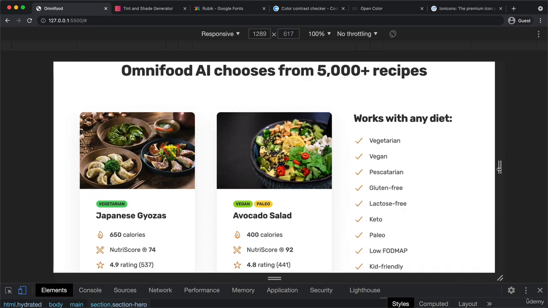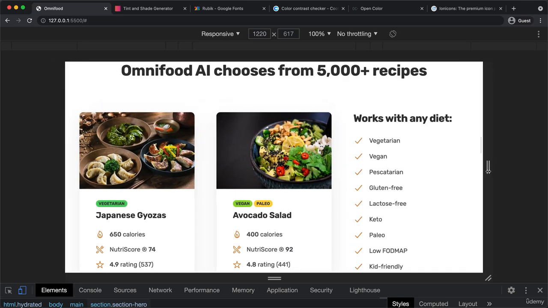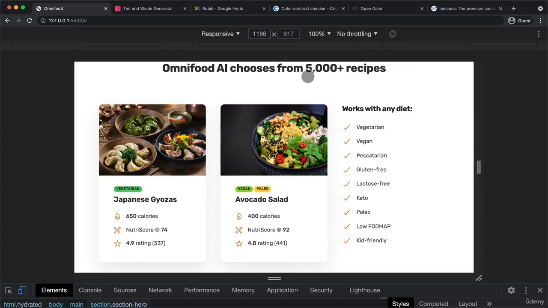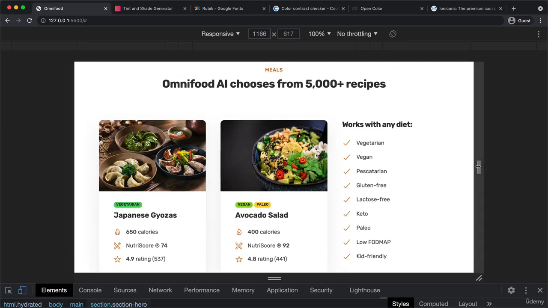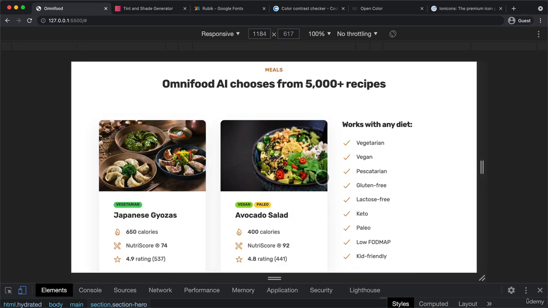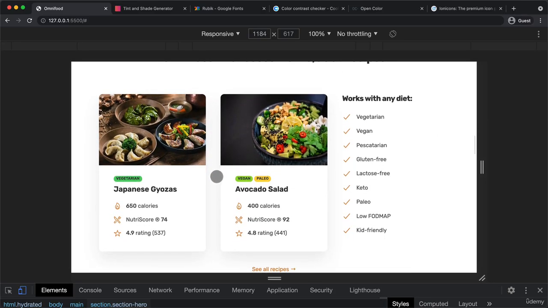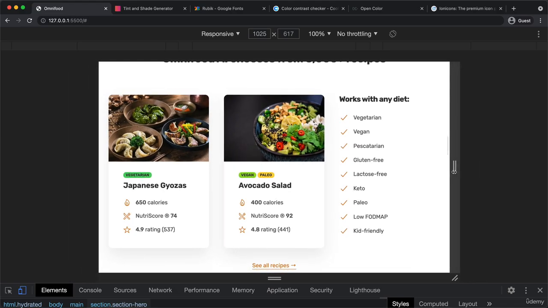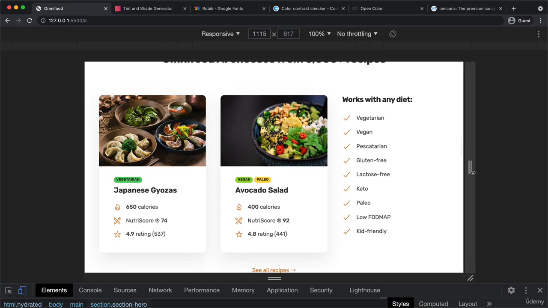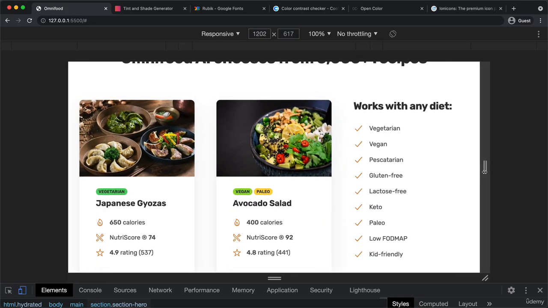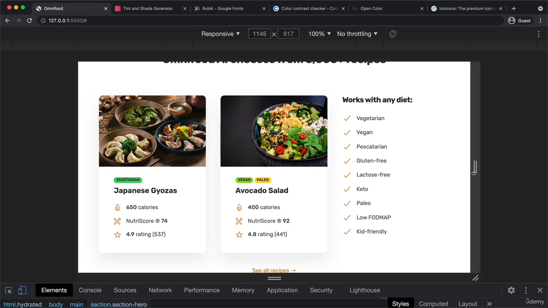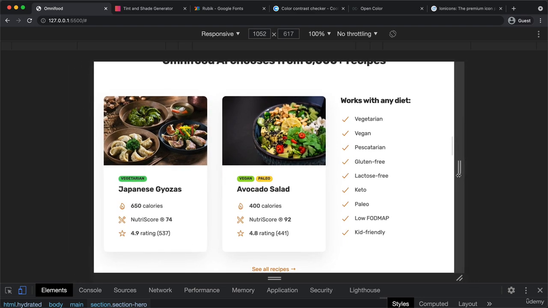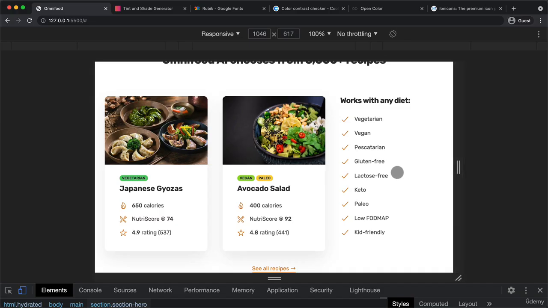So that still looks quite the same. But yeah, if you see here now, this H2 now changes a lot, actually. And also the spacing here now looks a bit better. And especially if we make this even smaller. So of course, we cannot just test at 1200, right? We also need to test, for example, here, maybe at 1000 pixels.